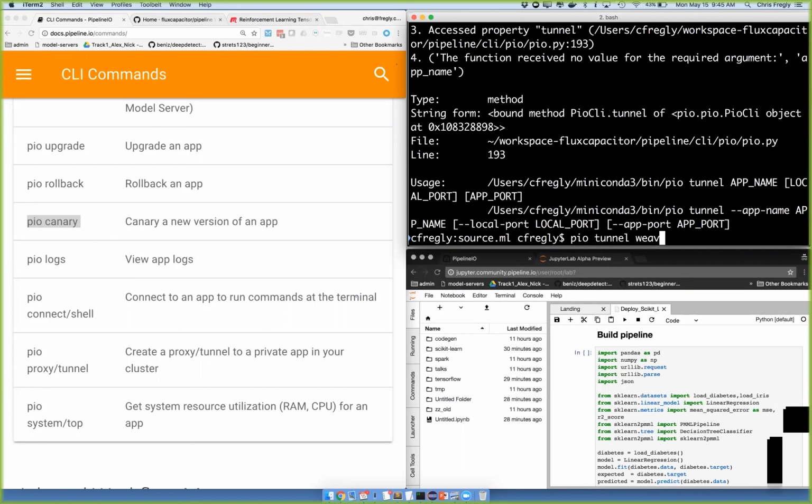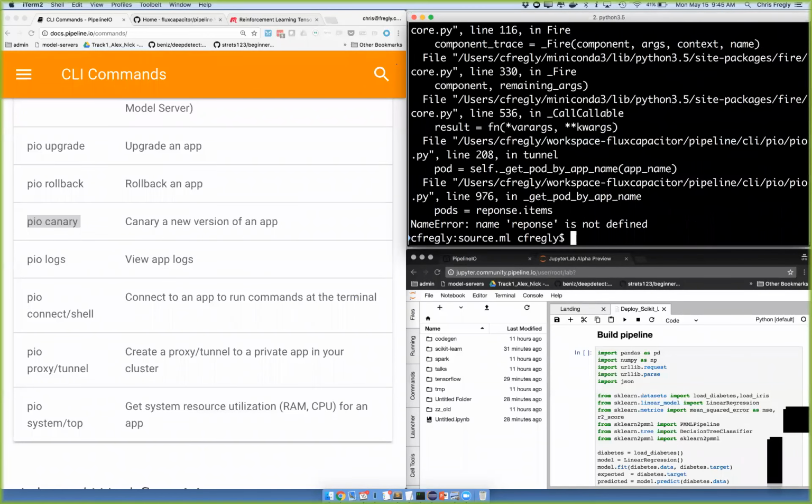You would say Weave Scope, and if you don't give it any local port or remote port, what we're doing is creating a tunnel from my local machine to this Kubernetes pod, to this service. And now the only person who can access it is me, and then I would go to localhost:something. So let's see if this will work here.